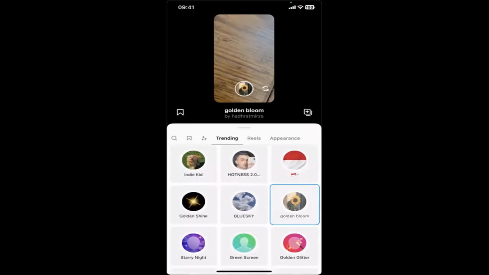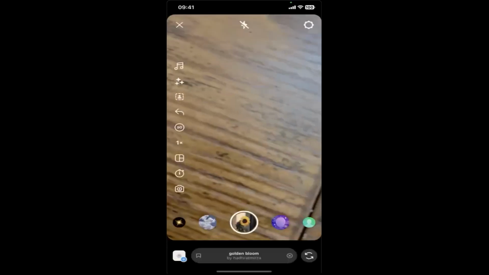So if you are looking for a way to maybe boost a little bit of reach with your Reels, maybe you're trying to start off in Reels for the first time and you want to get a little bit of engagement and awareness, using a filter that isn't really changing the nature of your video in any way, but is a trending feature, is a good way to increase your reach a little bit. So we're going to stick with that one and just click back onto the screen.